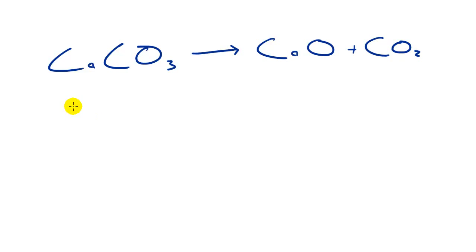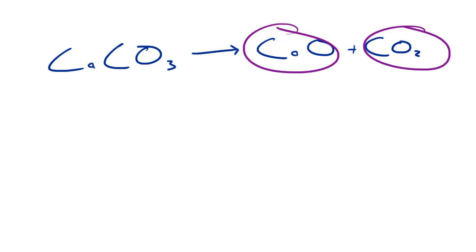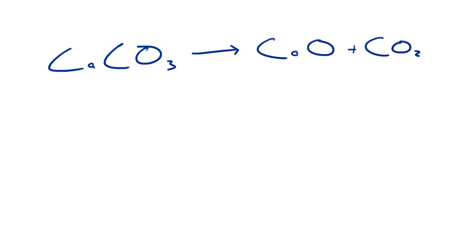Now let's go ahead and balance this, and again, remember, this is a decomposition reaction. You start with one thing and you break it up into two or more things, just like that. So that's basically what I'm telling you guys how to do. Let's balance this one more time, and you guys are going to want to pay attention because you have some homework coming up, and you're going to need to balance some reactions. So we have one calcium, one carbon, and three oxygens.